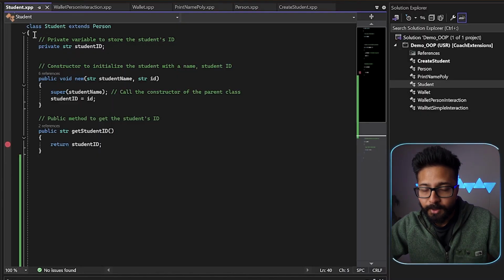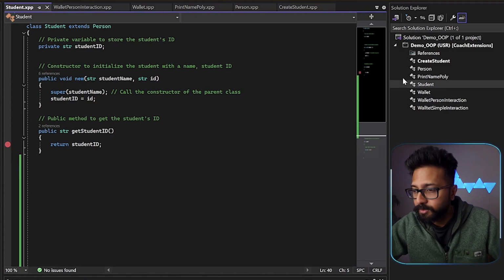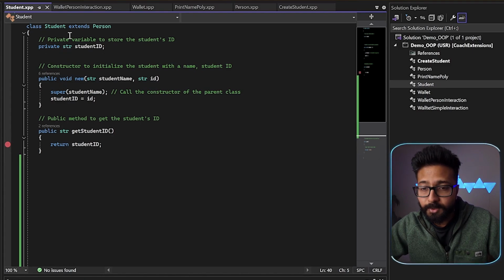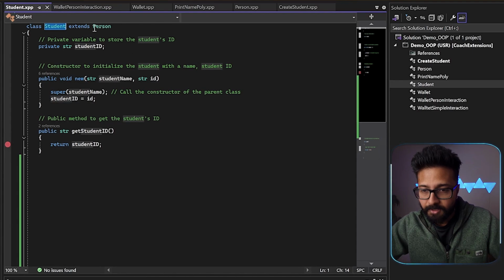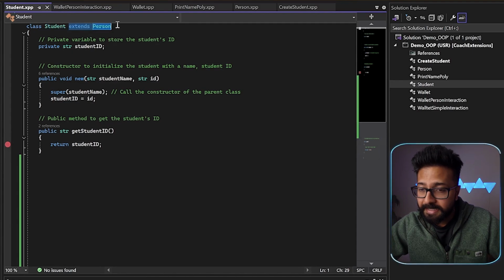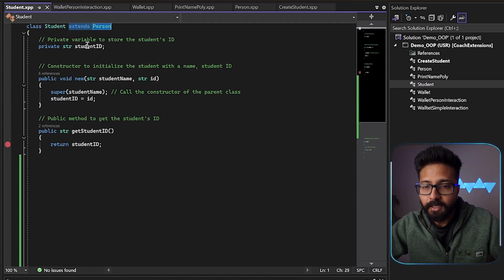But the whole point of inheritance is that you don't have to duplicate your code from the parent class and recreate it in the student class, because all of that information is already held in the person class. So let's look at this example, right? You saw the person class earlier. Now we've created a student class, which, here's a key part, extends the person class.